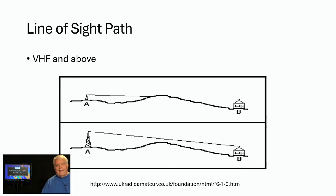And as I mentioned, with line of sight, if you have obstructions in the way, like on top there's that hill or the mountain, and you've got a tower there on the left that's not so high, well, you're not going to reach the house on the right, the point B. However, if you put up a humongous tower for VHF and UHF, then potentially you can get up over obstructions and then make the contacts out further. So that's line of sight distance. VHF, UHF, and above are all line of sight modes of communication.